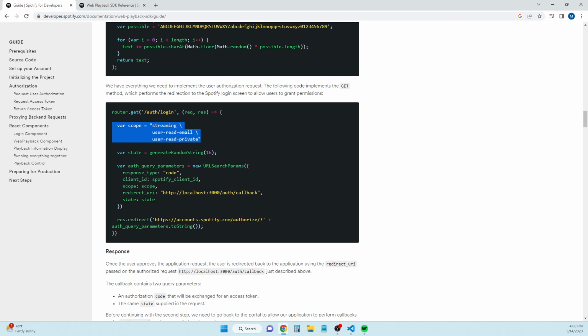So we have the state, which is random string 16. Is there any cookie state? They don't use cookies. Res.redirect. They still go to this. They pass it all the stuff.